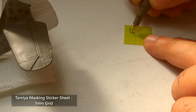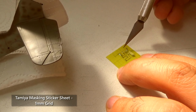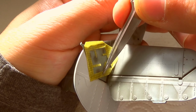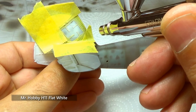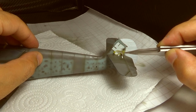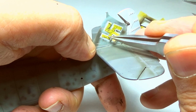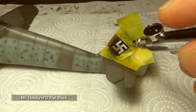In this model, we will create a custom cross exactly like on the original one. However, this sign is not included in the package for several reasons. Nevertheless, this is art. First, I created the custom livery by cutting the Tamiya sticker sheet. Then, I taped it in its place. As seen, step by step, I painted the cross.